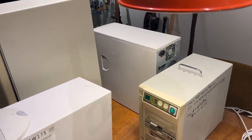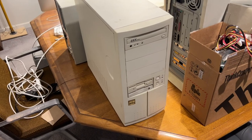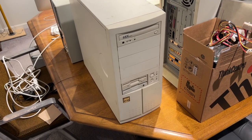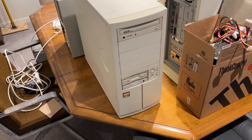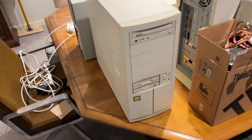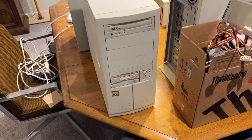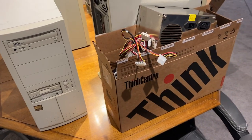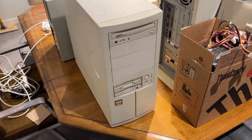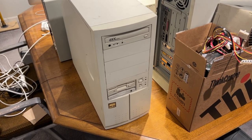That one right there. Well, I had it set up at work for the guys to play around with. It's a Pentium 3 running Windows 98 second edition with a 10 gigabyte hard drive. I believe the processor is 500 megahertz and it has 128 megabytes of RAM. When I first pulled it out of the dumpster, it had 64 megabytes, but as you'll soon see in these boxes, there were some extra things laying around in there too. So I upgraded the RAM with what I found in the dumpster.